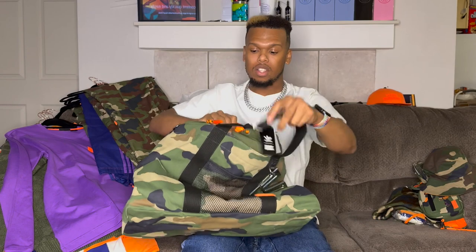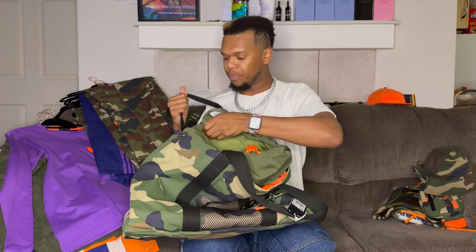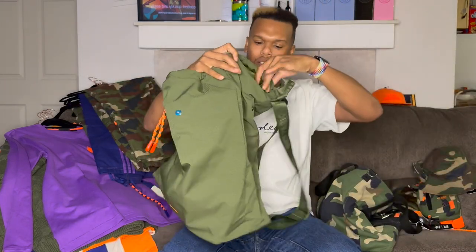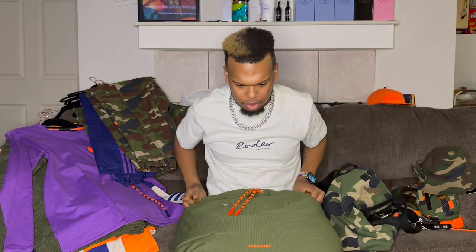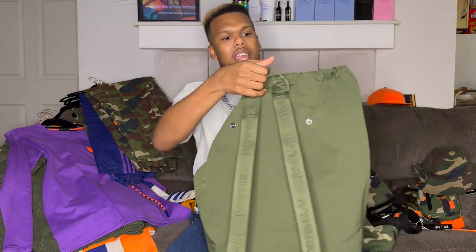And it's not just one regular tote bag, it's two bags in one. I can actually take this apart, it's just magnetized. And it's a backpack. So you can wear it as a backpack, y'all. Boom. Drawstring backpack. And we have our Ivy Park logo right there. We do not have an Adidas logo, but you do have the Ivy Park going through right here and right here also.